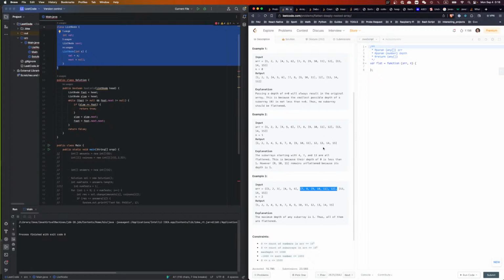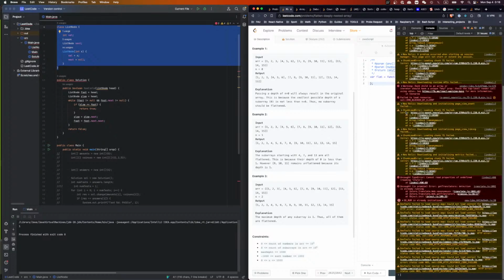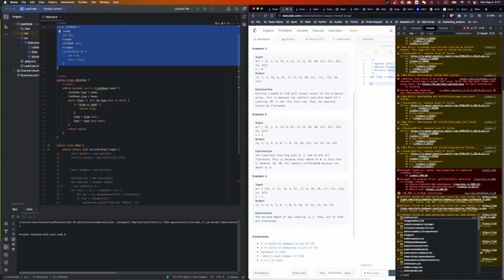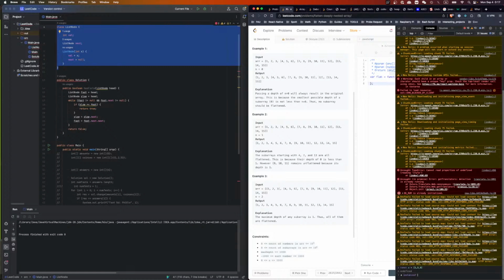So when you traverse this thing, check if it's an instance of array.